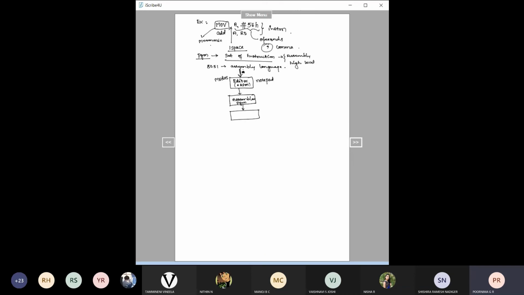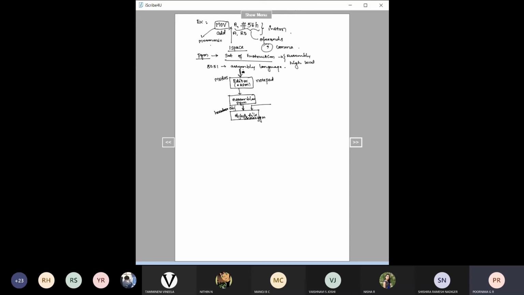The output will be an object file, .obj, and to this object file we will be adding a linker program. The object file is nothing but the program in the form of hexadecimal codes.